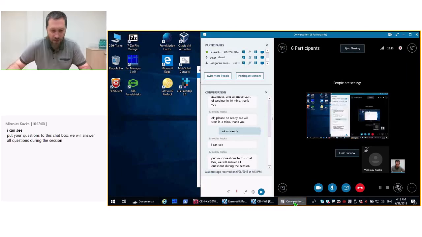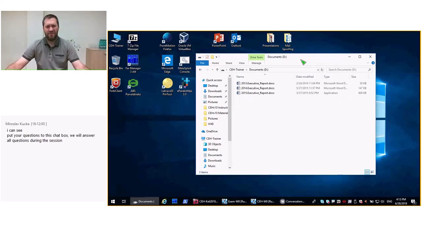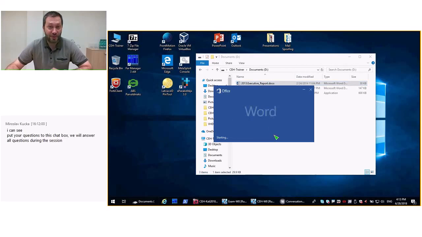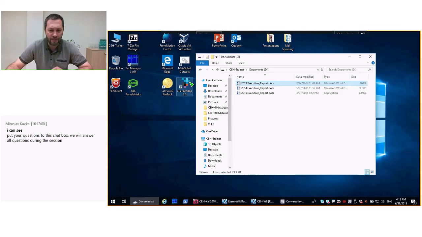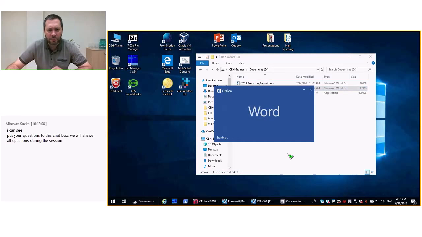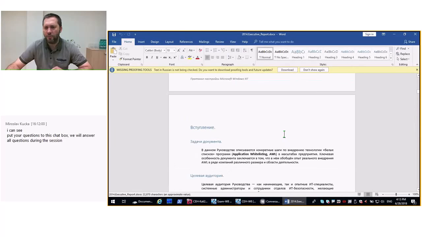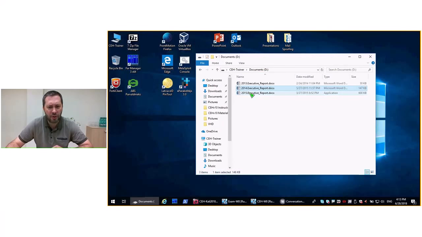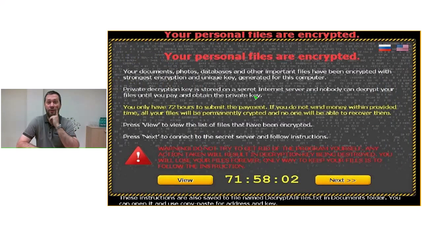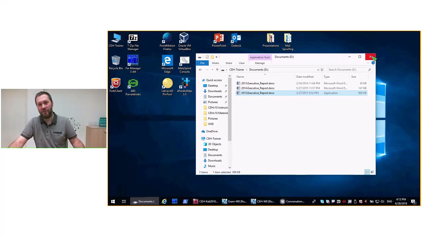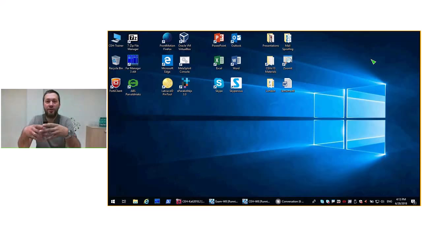In case you have any question, please tell me immediately. So okay, I'm opening this document because I'm a really curious person, you know. Okay, there is some document probably. Not as interesting. Maybe this one. Okay, some document as well. Not as interesting. Maybe this one. Oh well, oh, my personal files are encrypted. I'm surprised a little bit. Just a little bit. So that was a very simple, easy way the virus can get into your PC.